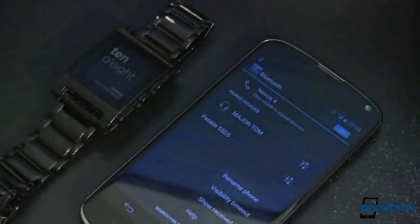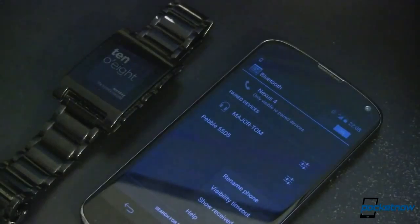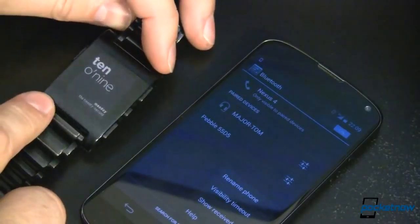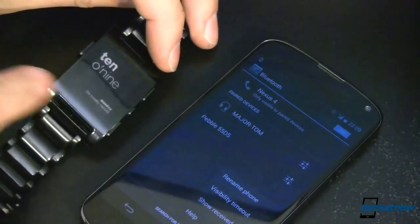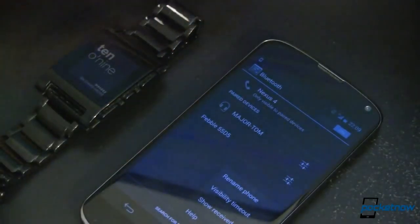Next up is Bluetooth — specifically Bluetooth 4.0 Low Energy. This is something we haven't been able to thoroughly verify yet, but it sure seems like it's included. If you haven't read our articles on Bluetooth 4.0 Low Energy, you need to go do that. This is my Pebble smartwatch — it includes Bluetooth 4.0 capability and is backwards compatible with Bluetooth 3.0 devices. I'm getting a lot more life out of my smartwatch and smartphone, and I suspect that has to do with the inclusion of Bluetooth 4.0 Low Energy.